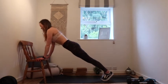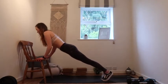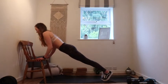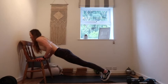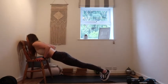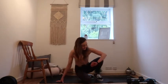Exhale, come back up, 1, 2, 3, 4, 5, 6, 7, strong core, squeeze the glutes, 8, 9, 10. Good job. Come to seated.